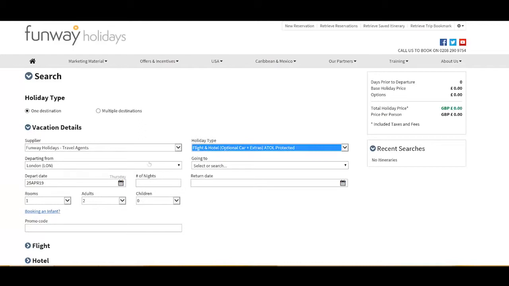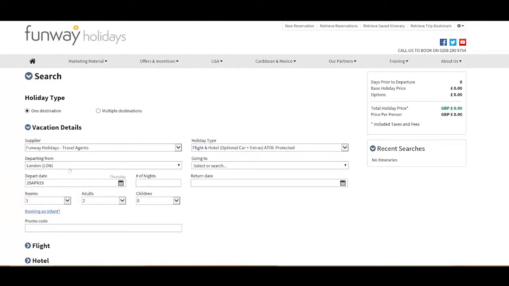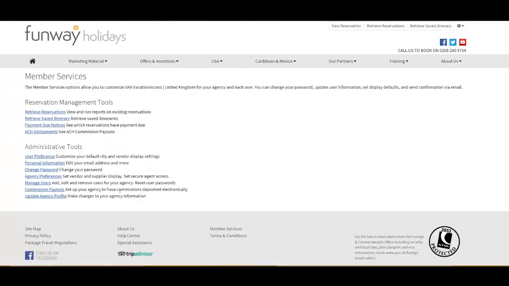Departing from London, obviously you can drop down here and pick any regional airport, but I would recommend that you use the main airports to get the maximum amount of results returned. Now, I know from experience that some agents will have an odd airport in there. If it's not your origin airport that you would normally use, you can change this by going up here and clicking on the little cog symbol and then going to membership services or member services.